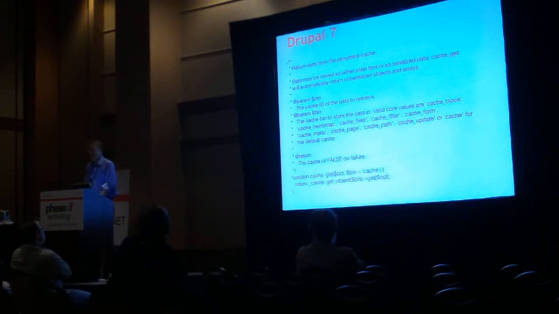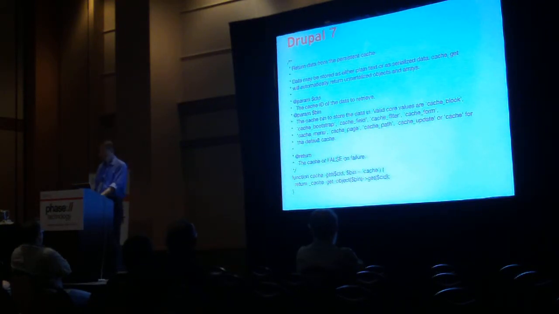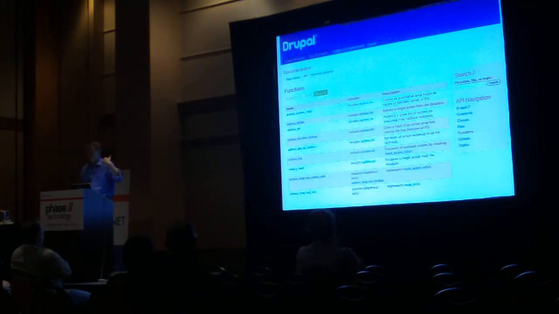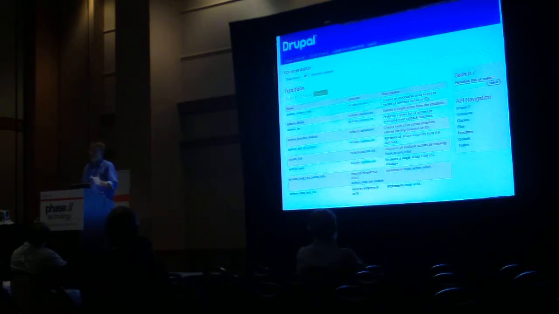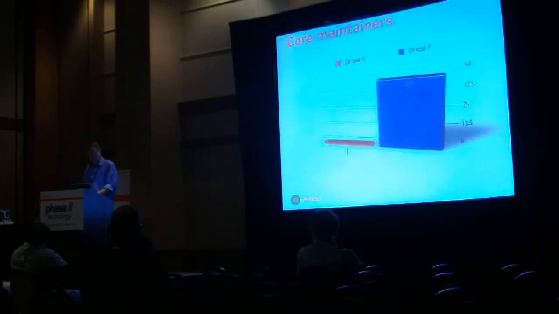This is the same function in Drupal 7. We have lots of code, but this is a 3-line function with 12 lines of documentation, and that allows us to do this: the API. For those of you who've never seen it, api.drupal.org. Drupal is probably the best documented open source project I've ever seen. PHP is pretty good, but the Drupal documentation is pretty spot on in many ways. I mean, try to find Joomla documentation, it's painful.